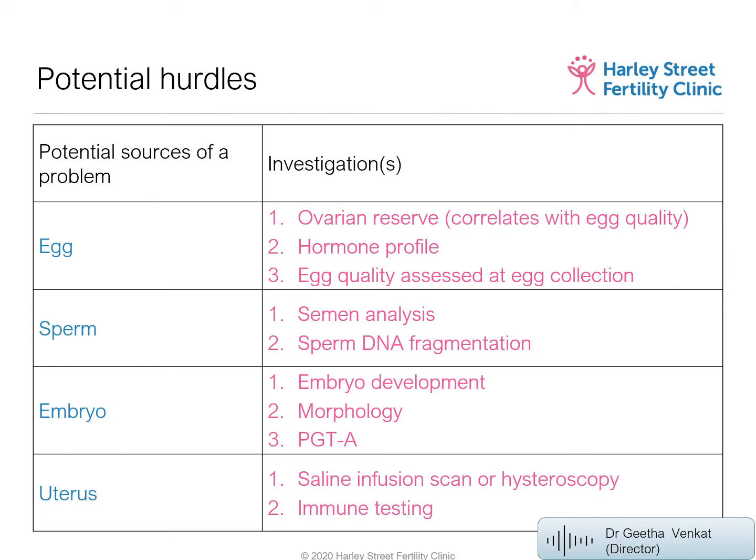But there could be other issues like immune factors which can interfere with the implantation. What are immune factors? Now, women have what are called autoimmune diseases and immunological diseases. One of the commonest immunological diseases which women of reproductive age have is endometriosis. All of you must have heard of endometriosis. People have cysts in the ovaries. The cysts are filled with blood, and that is chocolate material. And this endometriosis usually is due to an antigen-antibody reaction that is called an immunological factor. And such women usually have antibodies in their system.